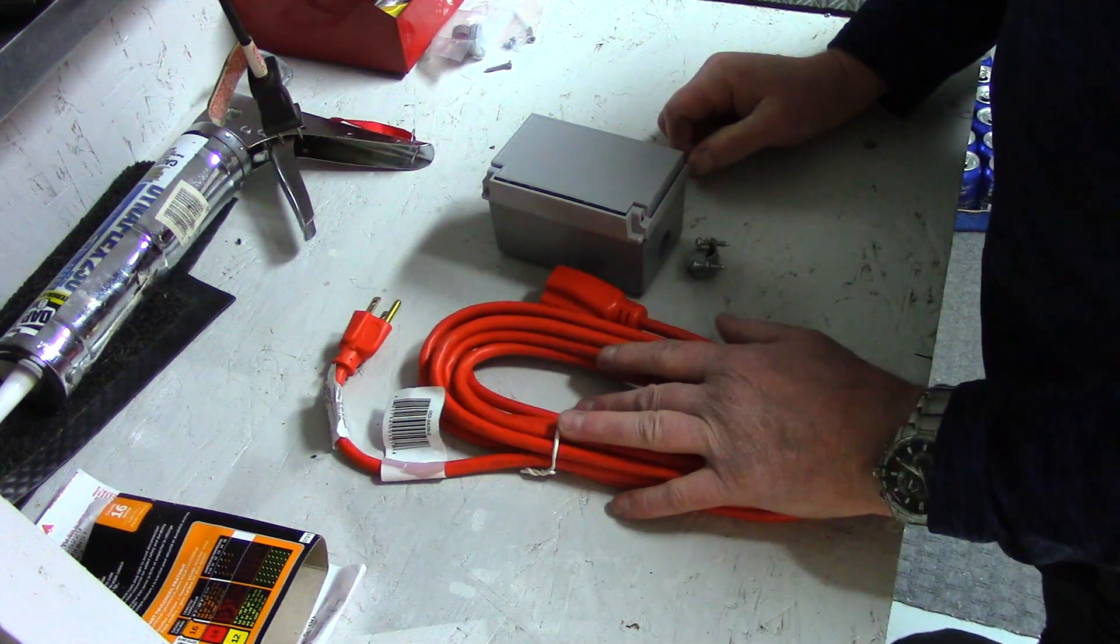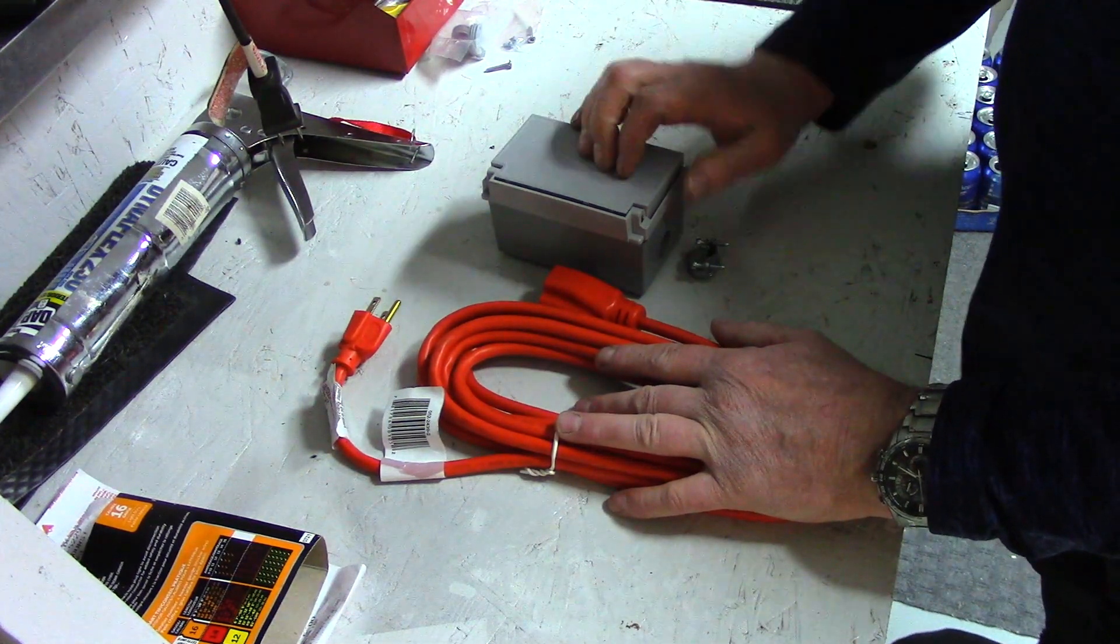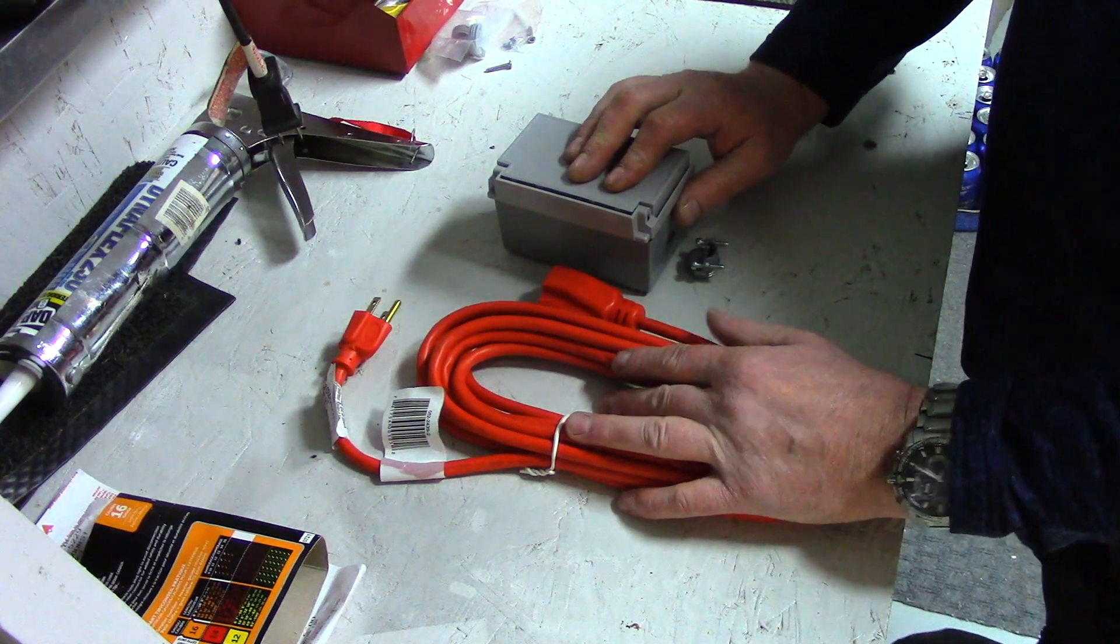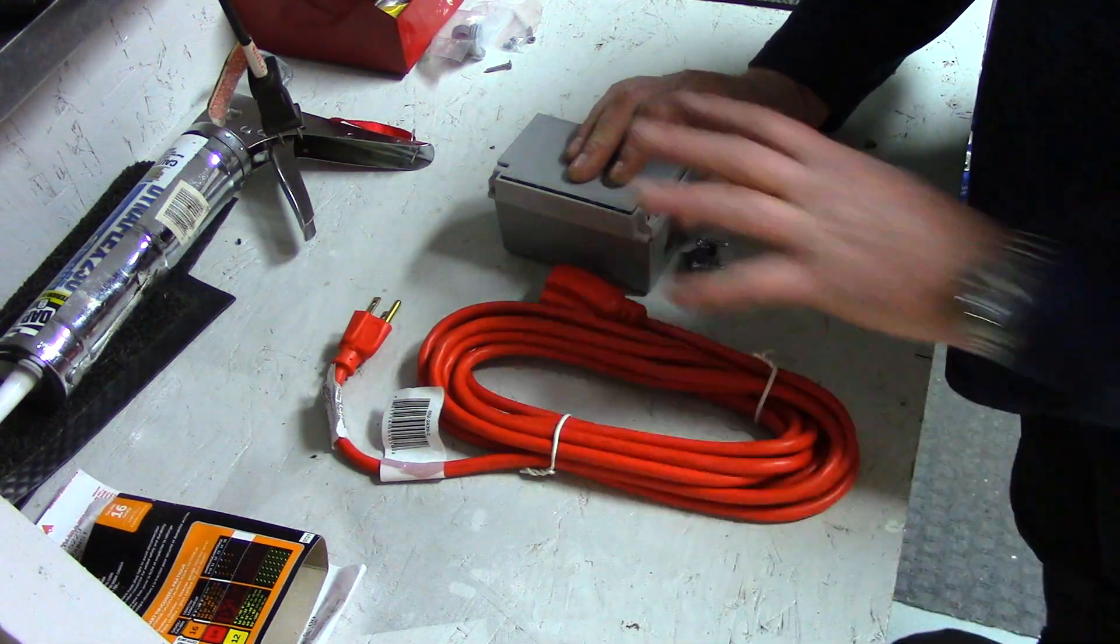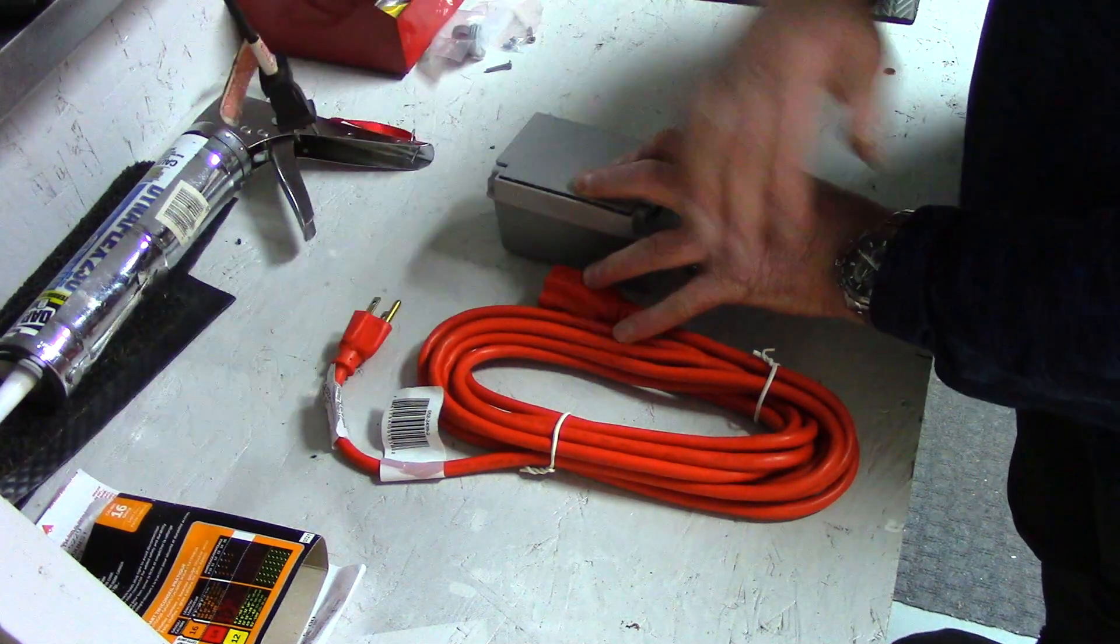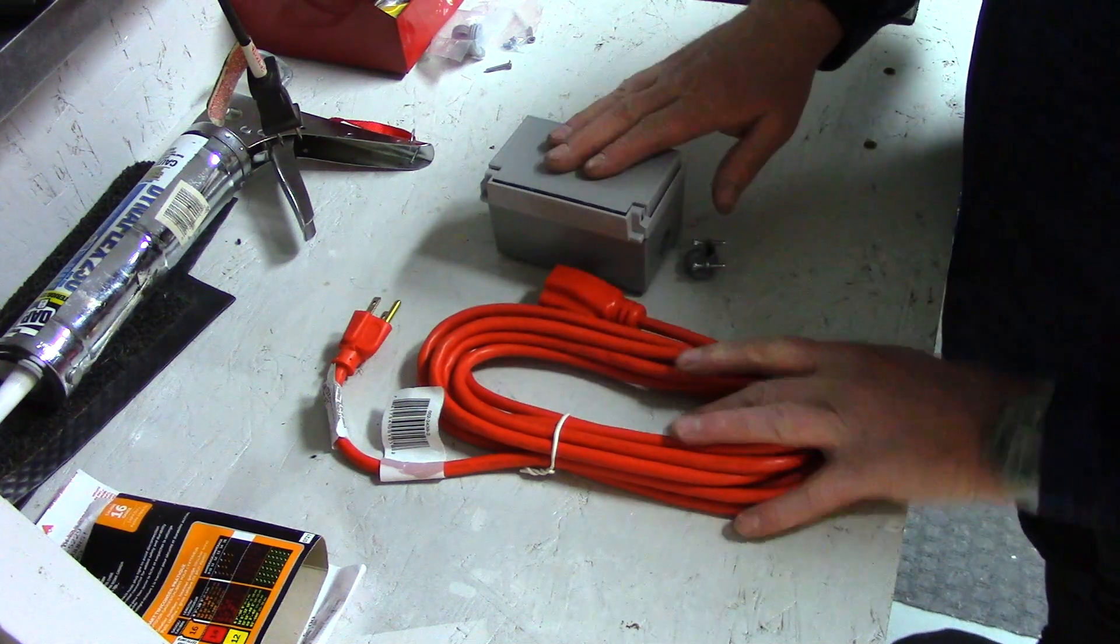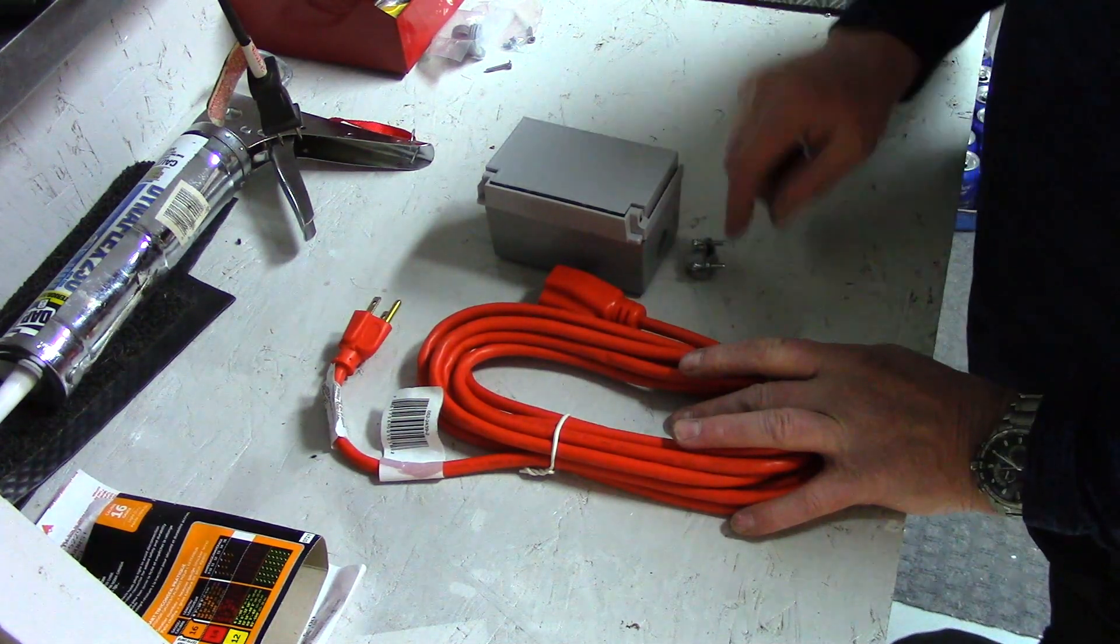So for $50 I'm making a nice 20-foot long GFCI extension cord, and that's what I'm going to use dedicated for my wet tile saw. I'll plug the wet tile saw into this, and then this gets plugged into a normal outlet. Anytime you want to work with water, you want to be plugged into a GFI device.